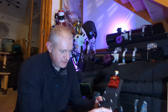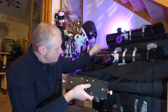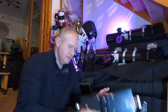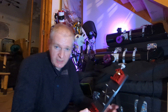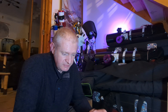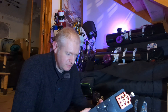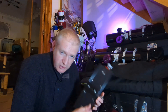They're nice. So that will hold my guide scope in between these two other scopes, and all being well it should work out as a solution for mounting the guide scope. We are that close now to being able to get the dual telescope rig imaging, which will be amazing, I hope. It's been such a long, long journey — taking ages, partly because of just getting hold of the bits and also trying to source everything so it doesn't break the bank completely. But I think this should be quite a good solution. I'm looking forward to trying this out.